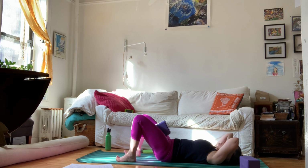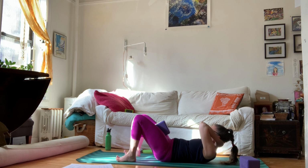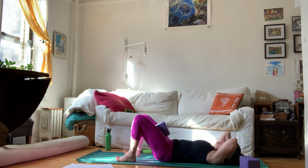Hold the breath, scoop the tailbone up, squeeze your block. Exhale, lift the head and shoulders up. Get a little higher off of your shoulder blades. Pull the belly down. Inhale, shoulders and head to the floor.